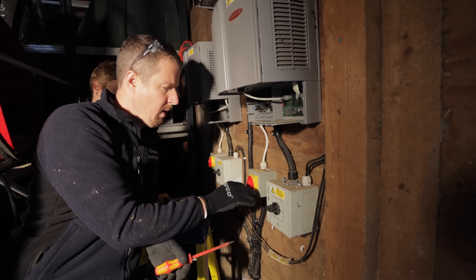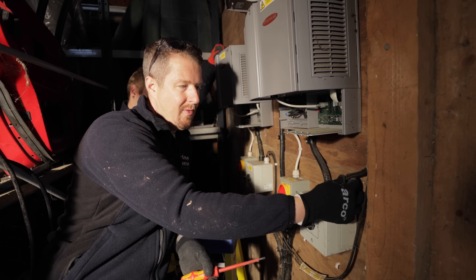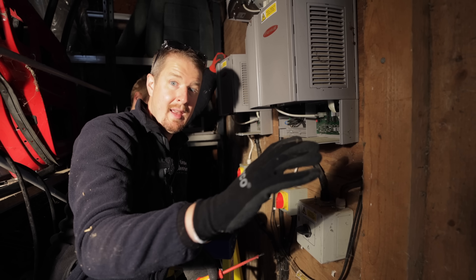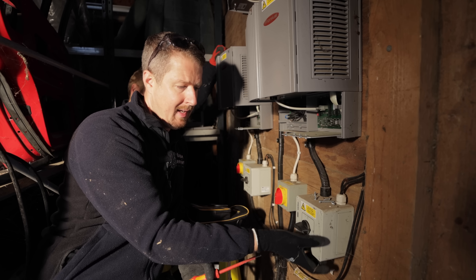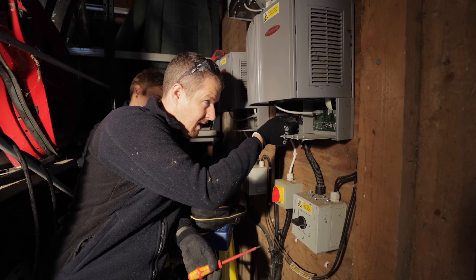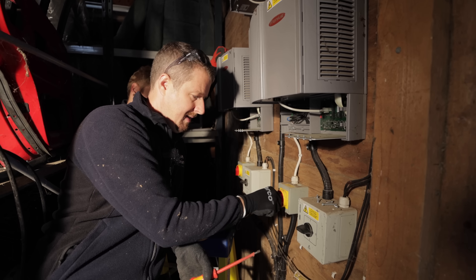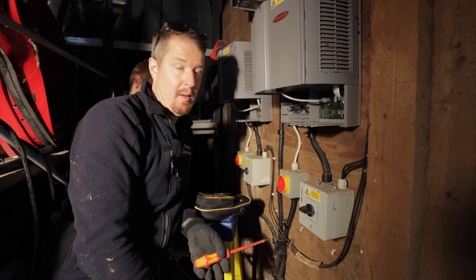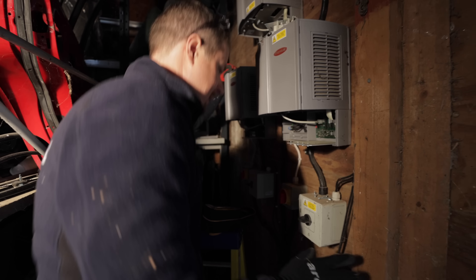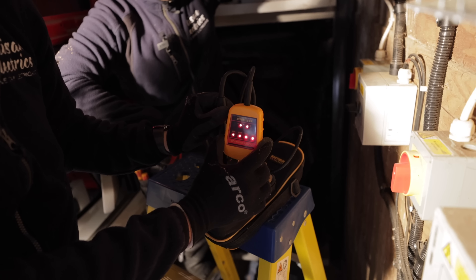So how a solar PV system works: you've got an AC mains powered cable coming in to power the inverter. Then you've got DC cables going out into an isolator switch and then out from the isolator switch to the solar panels. Here we have three strings — basically three sets of solar panels. Each set is wired back with a positive and a negative cable to this DC isolator, then from the DC isolator it goes into the inverter. The inverter takes that DC power and turns it into AC power, which comes down through this AC isolator back to the house. So we've isolated both of these, but we need to check that they're actually dead — because you can never trust whether an isolator switch is working without checking.